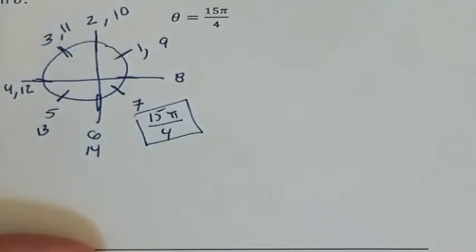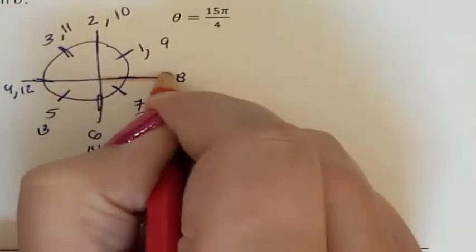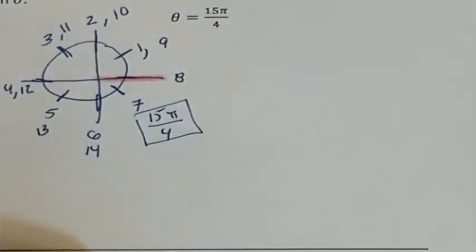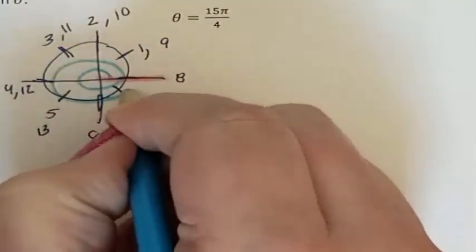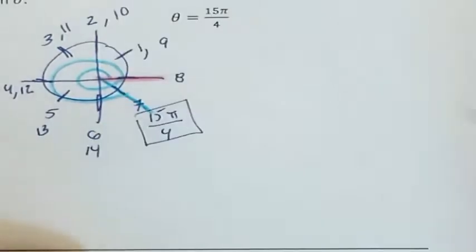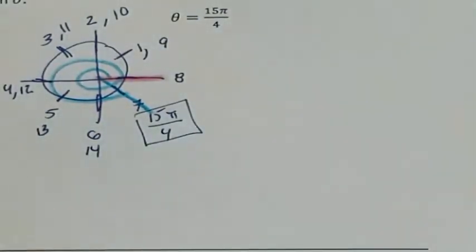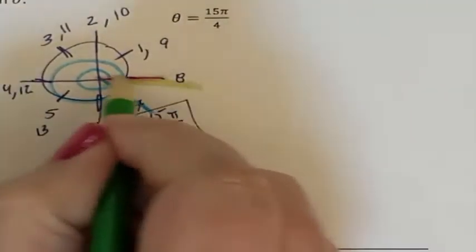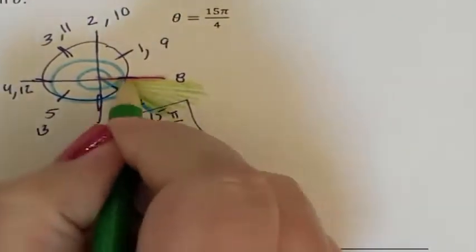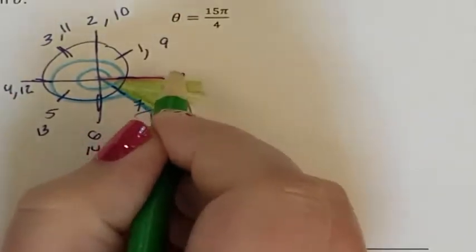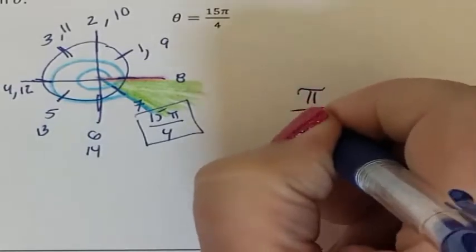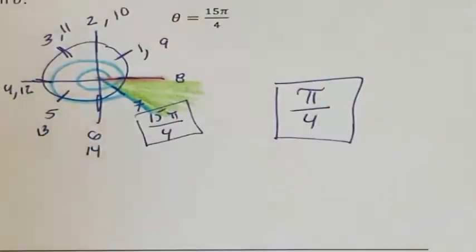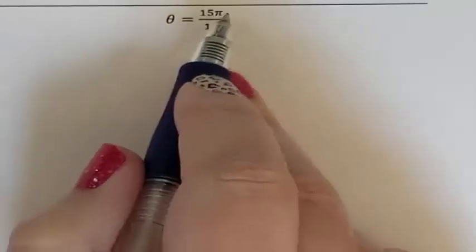So this would have been right here. So my initial side, I saw I had to go all the way around, and then I finally found it right here on the 15th one. So how close am I to the next x? Right here, how close am I? I would have just counted 1 more fourth to get here. So my reference angle is 1 more fourth. I would have landed right there if I traveled just 1 more.